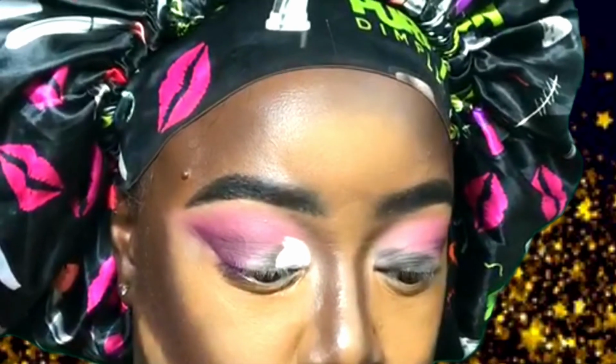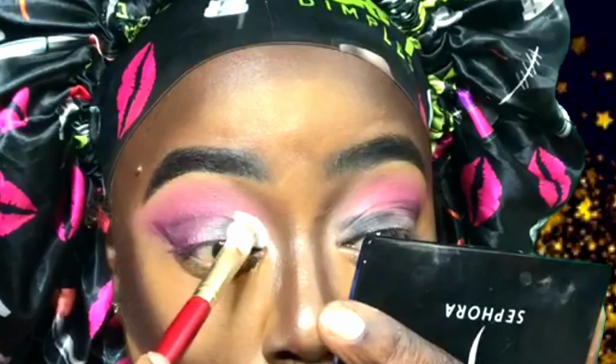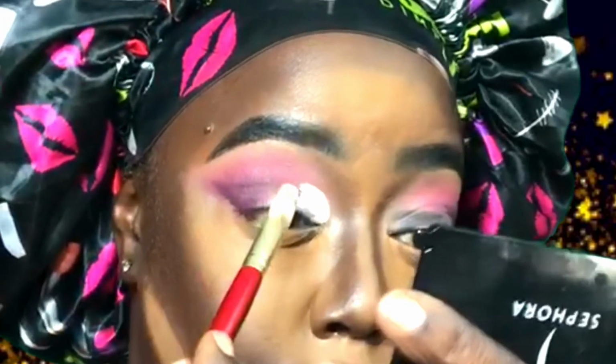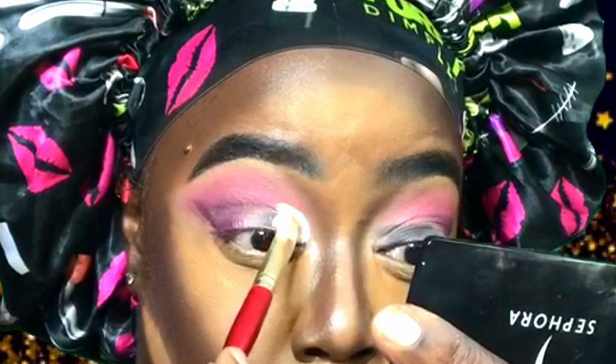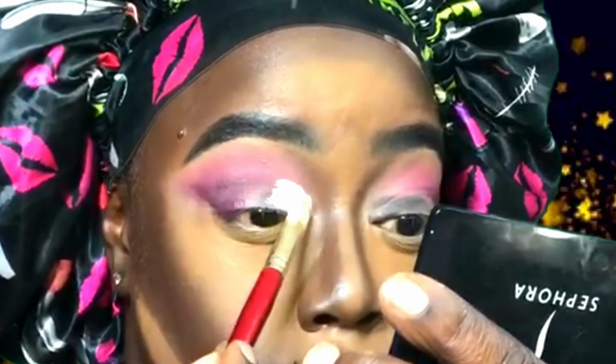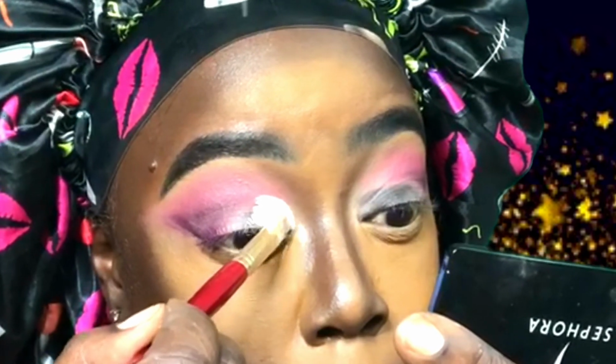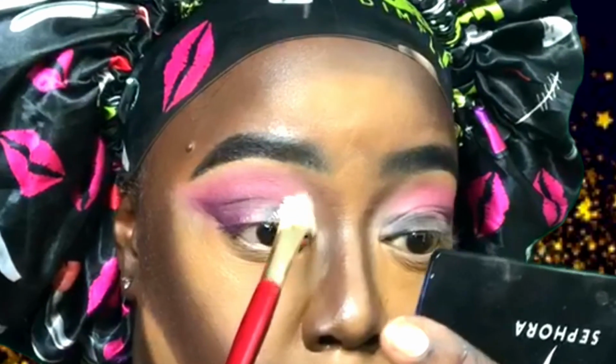Go slow, loves. Never rush your cut crease because you can end up messing up. And pat, just pat in as much as you possibly can. If you can see where you can link it to be straighter or a finer turn, do that.